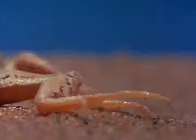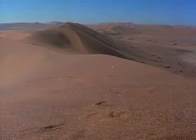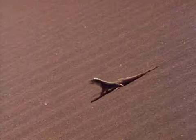But eventually it gets so hot, the only thing to do is to shelter beneath the surface where the sand is very cool. But burrowing through this kind of sand also has its problems. An animal can't construct a tunnel like a mouse hole or a rabbit burrow because the sand is so smooth it simply falls in behind it.